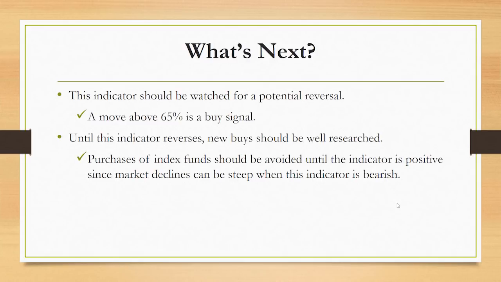Well, first of all, it should be watched for potential reversal. A move above 65 is going to be a clear buy signal. Until we get there, you should think a lot about adding new money to the market, and you should think carefully before doing so. Make sure your buys are well researched and your risk is managed.